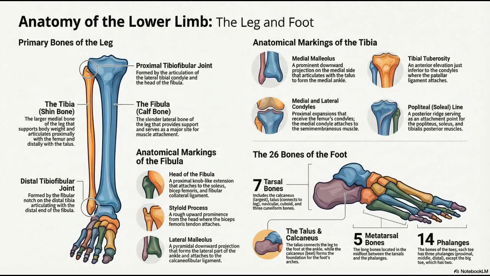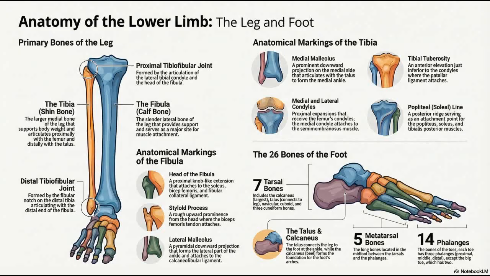Okay, moving forward from those two giants, on the medial side, the big toe side, we have the navicular. The boat-shaped bone. It sits in front of the talus. It acts as the keystone of the medial longitudinal arch. If you look at an X-ray of a high-arched foot, the navicular is sitting right at the peak of the curve. It's the central stone that holds the arch up. And on the lateral side, the little toe side, we have the cuboid. It is roughly cube-shaped, as the name implies. It sits in front of the calcaneus, and it lies proximal to the fourth and fifth metatarsals.